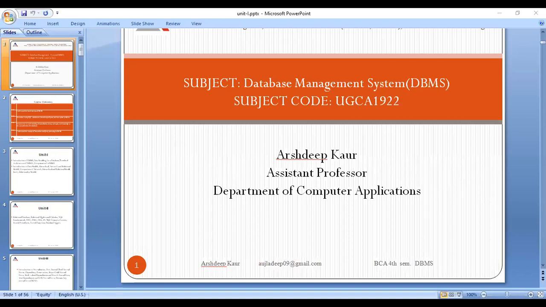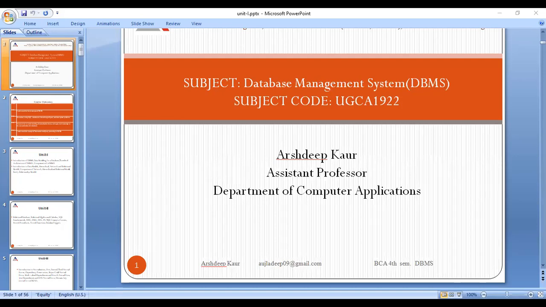Next, have an overview of the syllabus. In unit 1, first we will study the introduction of DBMS, means what is database management system, its characteristics, advantages, disadvantages. Second is data modeling for DBMS or database, like how many types of data models. 3-level architecture of DBMS. We have a 1-tier architecture, 2-tier architecture, and 3-tier architecture. The next is components of DBMS. What are the various components of DBMS? We will study in this topic.